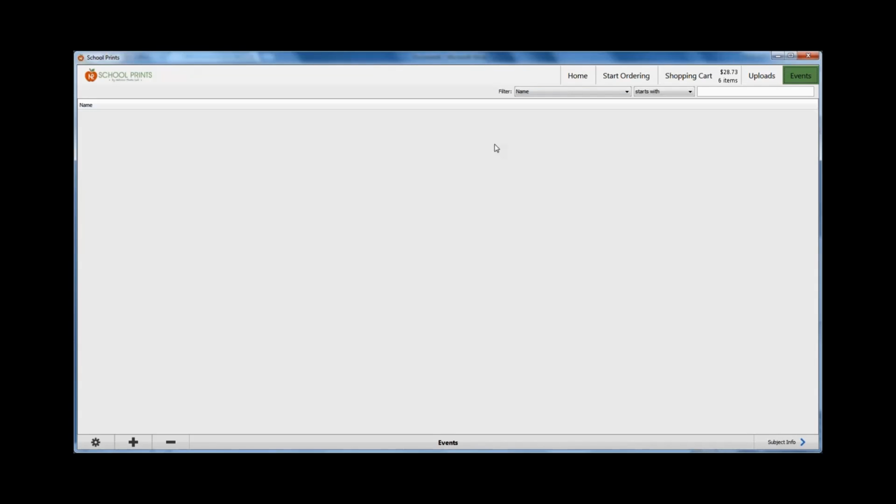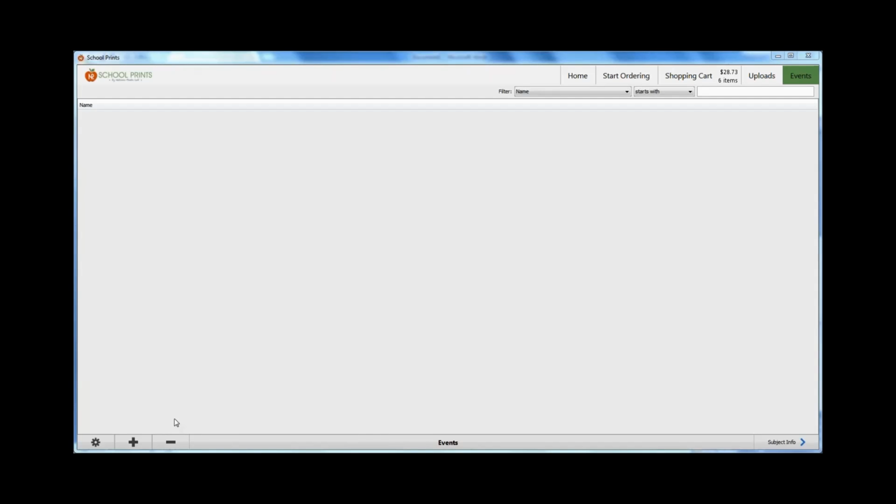You do create packages in here, but basically the ordering is done by reading the CSV file. So if you have the student's name, the package they selected, the image, it matches all of that data up and then allows you to place the order pretty much with just a couple clicks of the mouse. And also look out for an upcoming webinar on the events. That is definitely a little more involved than the basic packages, but it's an awesome feature, so I'm glad you brought that up. We're happy to talk about events at the next webinar.